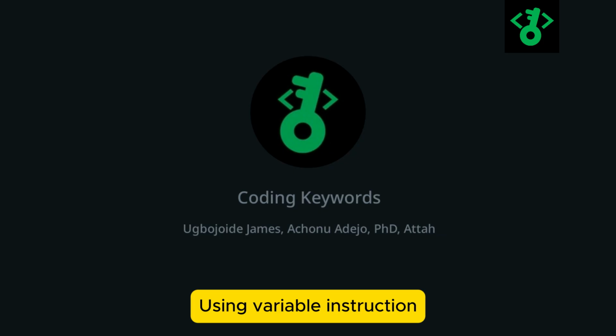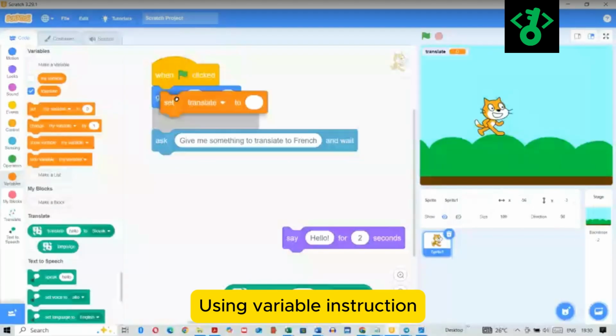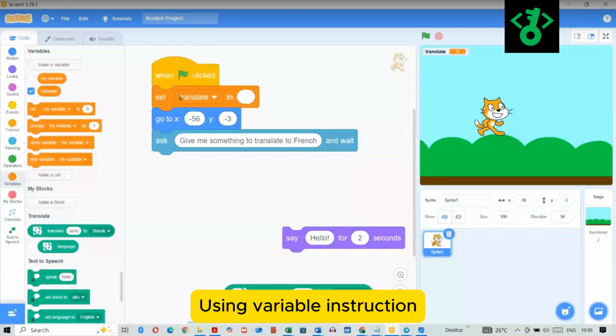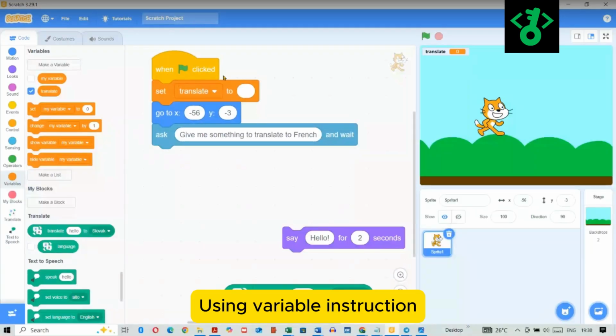It's only going to have a value after the user has typed something in response to this ask instruction. So I put this set translate early on in the code over there. So that's initializing translate. And then I'm going to take another set instruction, and then I'm going to connect it.